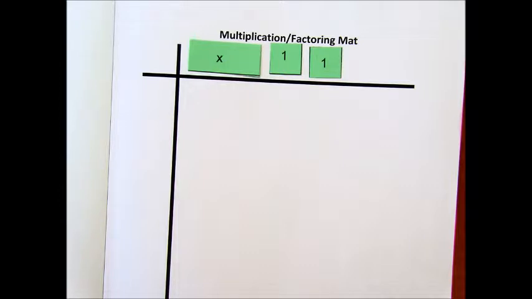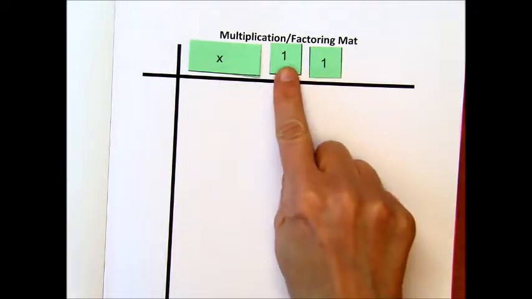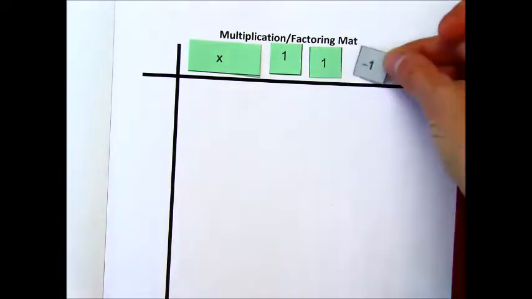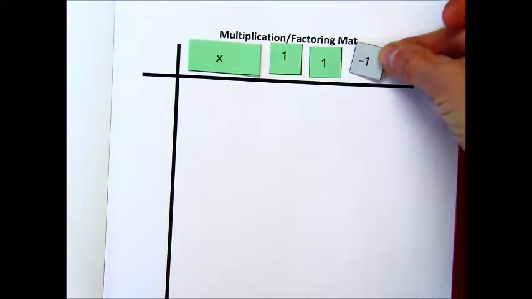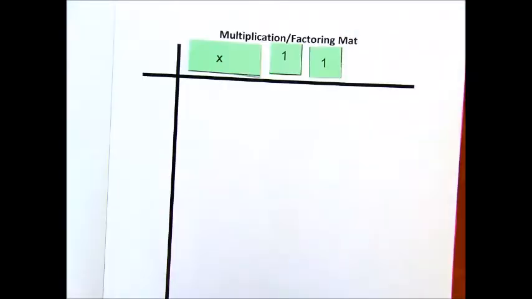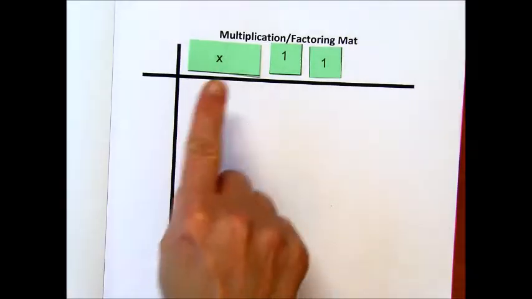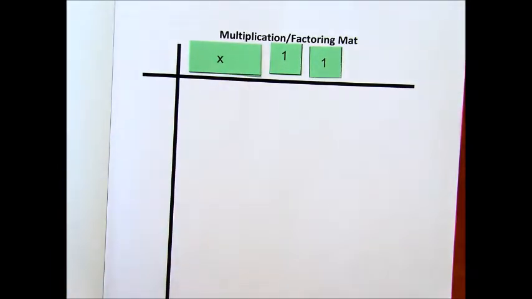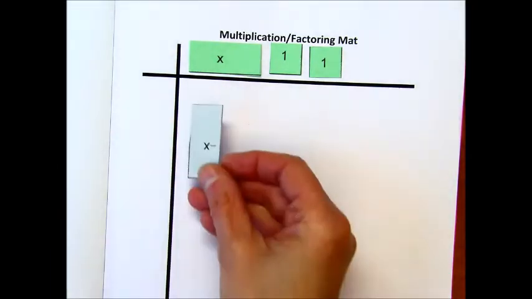First, just to introduce them to you, these green ones are a positive 1. We have a gray colored with a negative. These are going to be negatives, so all the gray tiles will be negative numbers or variables. And this x, this rectangle, is a positive x. Here is the negative x.